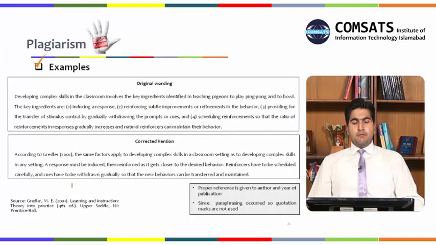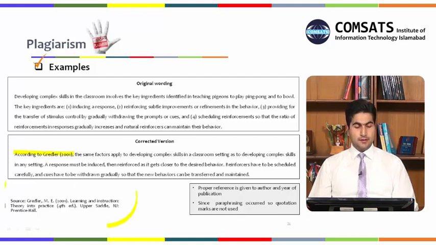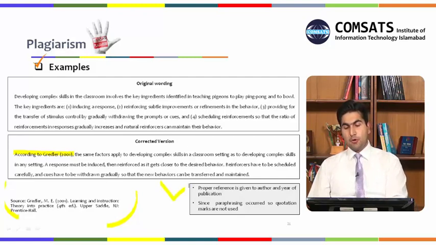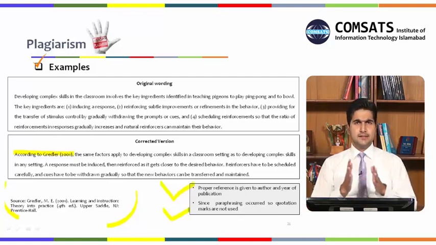Now, how to make it correct? If we look at the corrected version, according to Gredler, and now you have a reference, you can clearly see the details of it as well. Same factors applying to developing complex skills in a classroom. So rather than going into detail, the point is there is a proper reference given to the author and year of publication, and since paraphrasing occurred, quotation marks are not used. So basically it's a paraphrase.